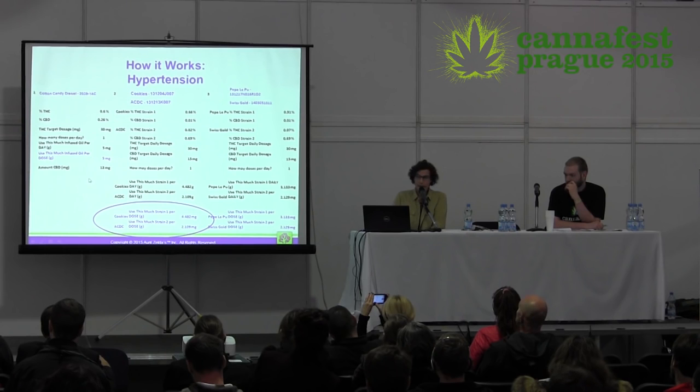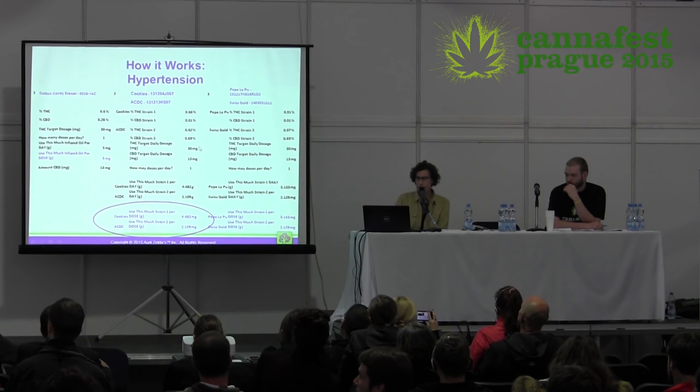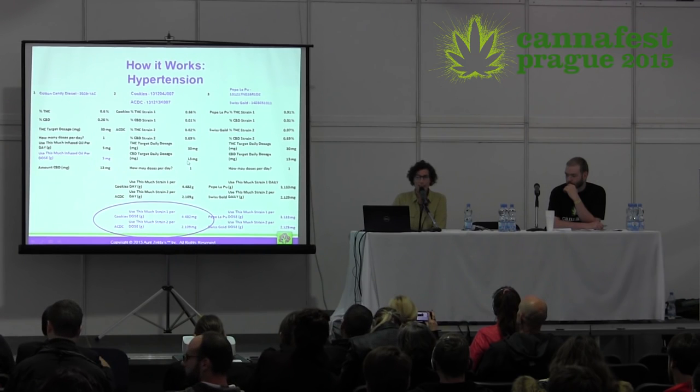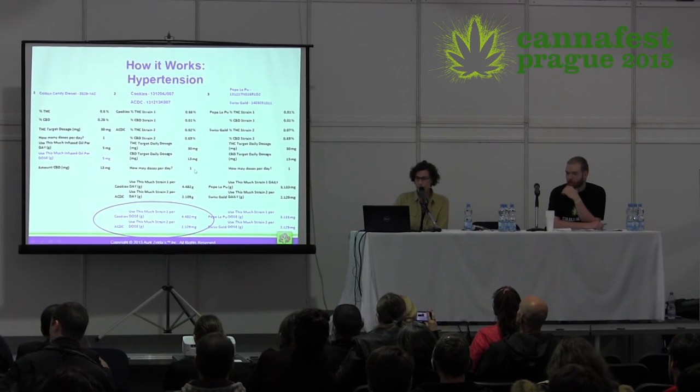At the time I had Cookies, which is a derivative of Girl Scout Cookies, and AC/DC. I was able to mix and compound them in such a way that I could recreate it. It's just mathematics, just math and a little chemistry. By putting together a little bit of the Cookies and the AC/DC, I was able to reproduce for him precisely the 30 milligrams, and in this case 15. So we got 2 more milligrams of CBD, which is quite inconsequential when you're dealing with CBD. And he still had the 1 dose a day.